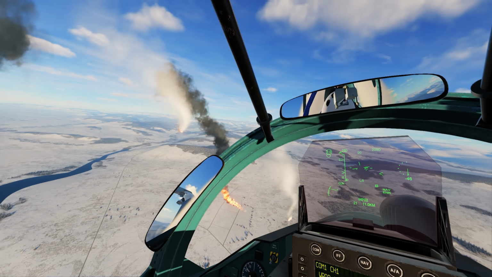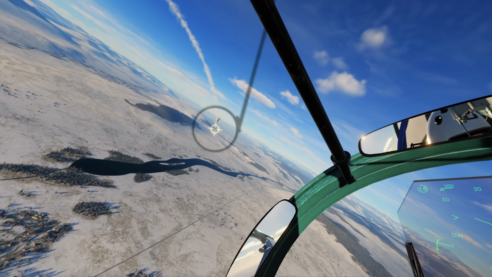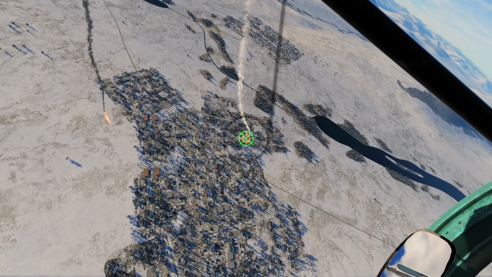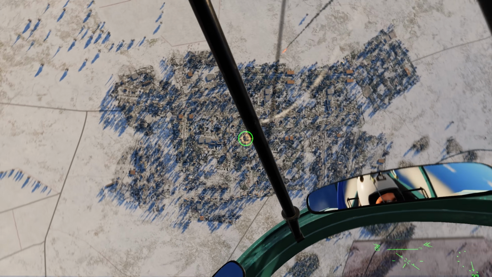Angle of attack. It's that easy. This thing is amazing. This is one of the best Flankers, especially obviously with thrust vectoring. It's the only one in the DCS sim at this time.